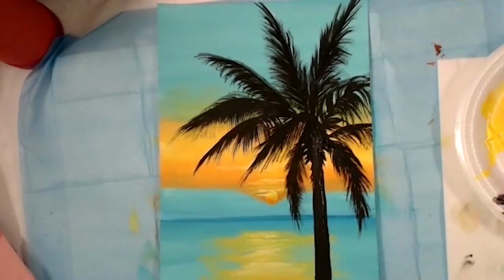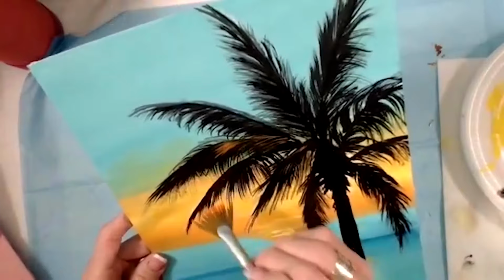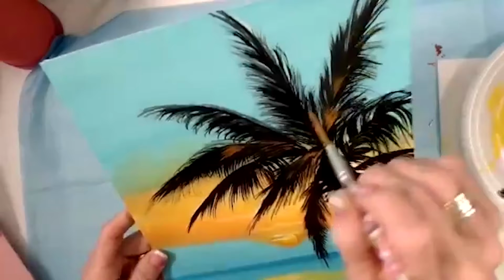The other thing I like to do is sometimes put some extra colors on the palm fronds I've done before, like a little bits of white for a glare, but you really wouldn't see that, or a little bit of orange into it. I shouldn't do it. I'm just going to show you really quick. If I wanted to grab some orange and put just little highlights. Okay, look, let's come up here. Little bit of orange here and there. See?